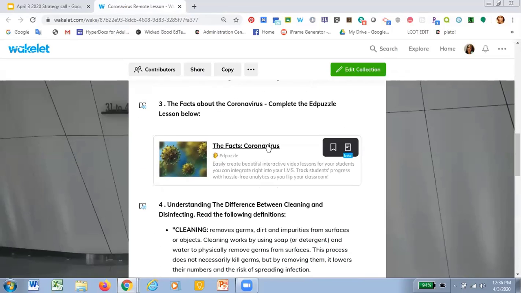And then I took them to an Edpuzzle video, which, if you're not familiar, is interactive video lessons. And this is where I had a snag because I did not know that there was a feature on Zoom that you could share your audio, but we figured out a way to make it work either way so that they could hear it.